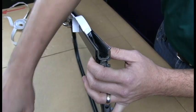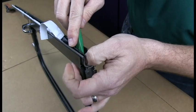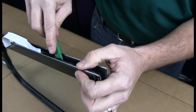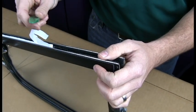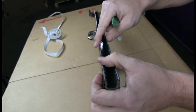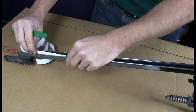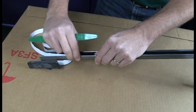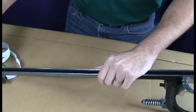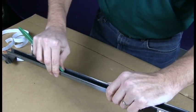So this is again where you want to make sure that this is level here, and what we can do is just push it down and then push it on the side. What I'm doing with the weatherstrip installation tools is making sure that it's seated into the corner, thereby allowing me to adjust and make sure it's flush right here. Then go over it with your fingers or the tool here and just make sure that it's seated all the way down. And you make good contact to wet out the adhesive film.